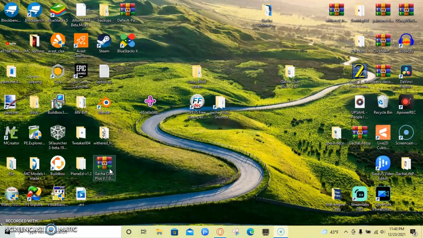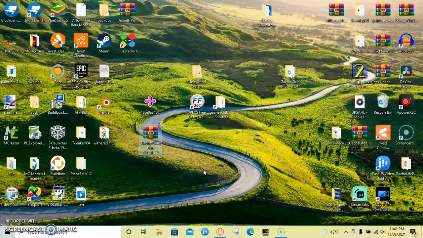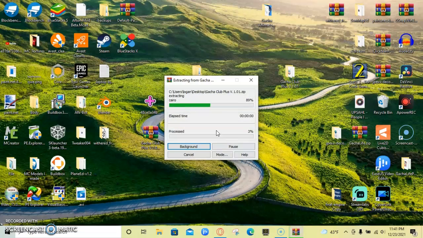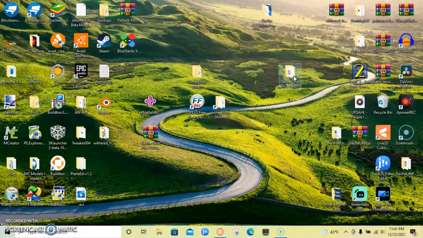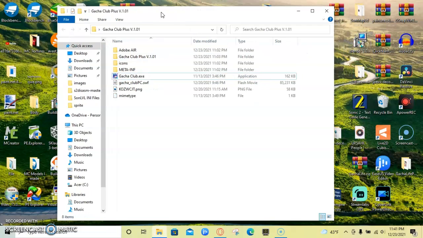How you actually do it: you take your file, you click here, you're going to have to extract files. It's going to extract it, find out it already exists, and replace it, because it already exists there. But I'm actually just going to show you this folder. Why is Blender in there? Well, I guess you guys got a free version of Blender in there too, whatever.